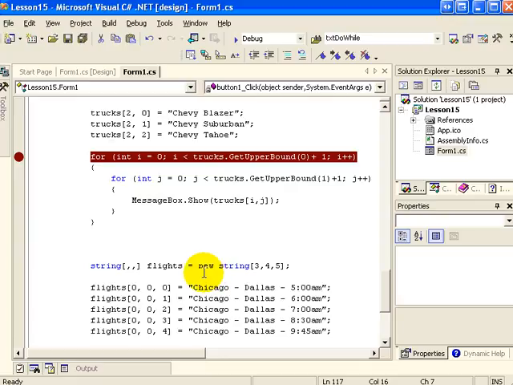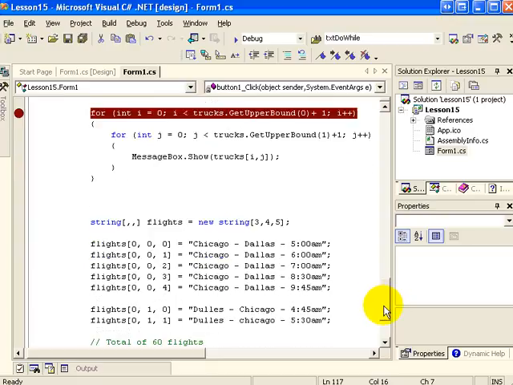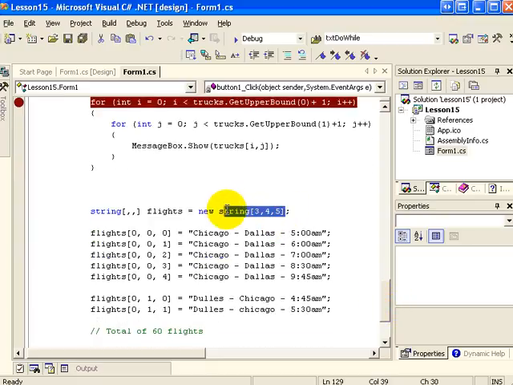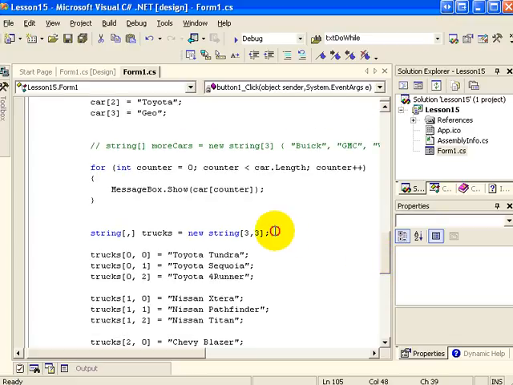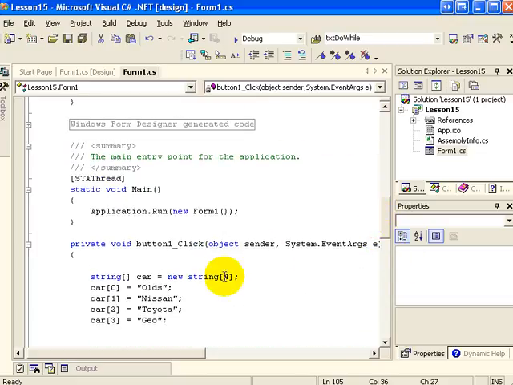So let's go over some terminology before we conclude this video. First of all, the number of items inside our definition of the array are called dimensions. In this case, we have a three-dimensional array. In this case, we have a two-dimensional array because there's, again, two dimensions. And this is a single-dimension array.